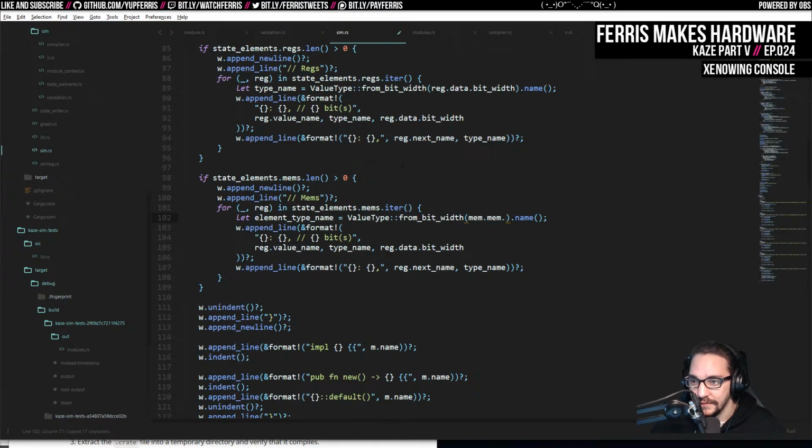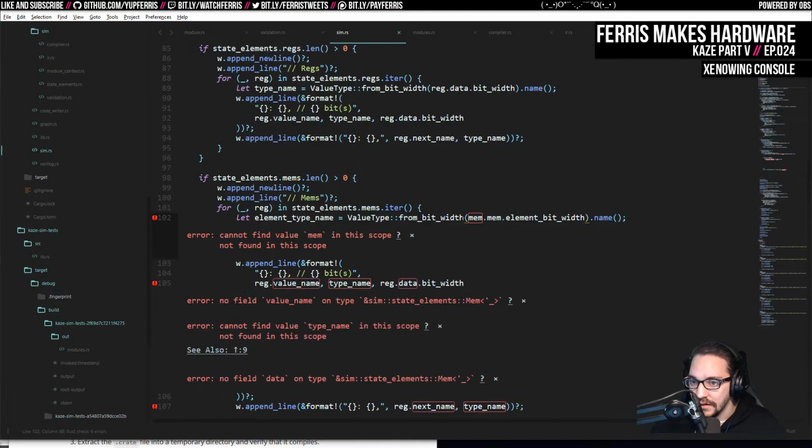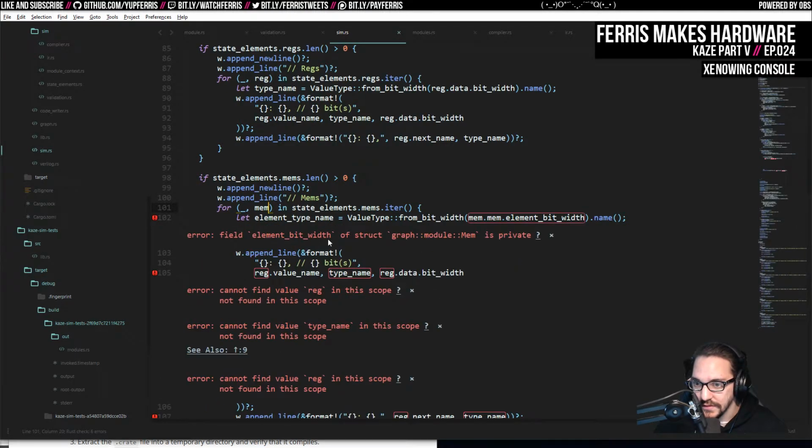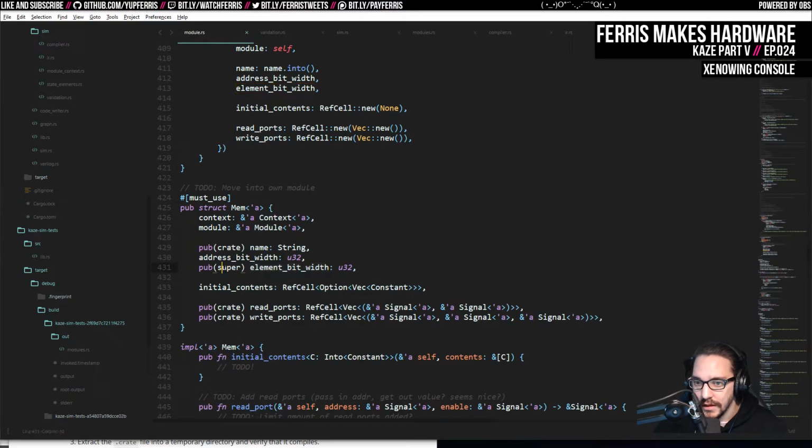That's what we want. Yeah, we want mem here because we're going through all those, and then element bit width is private. Yeah, we want this to be pub crate. Fine.